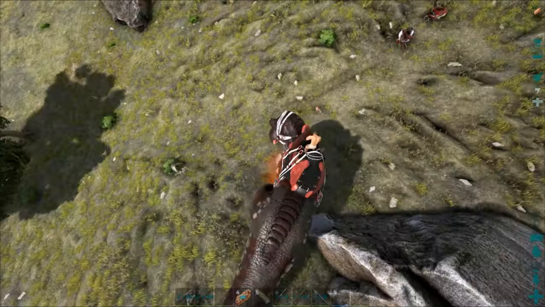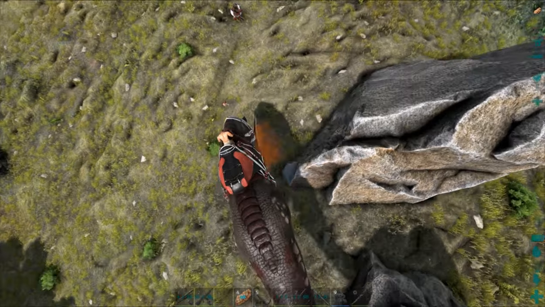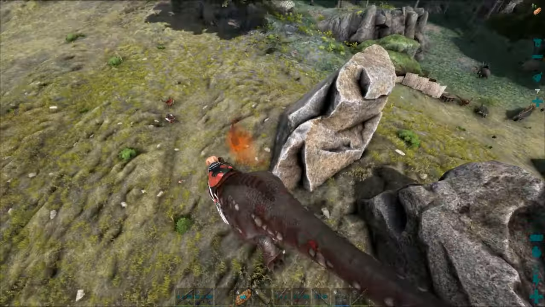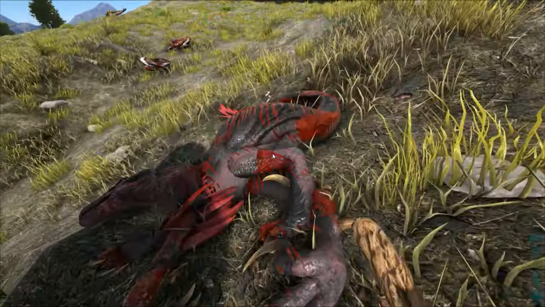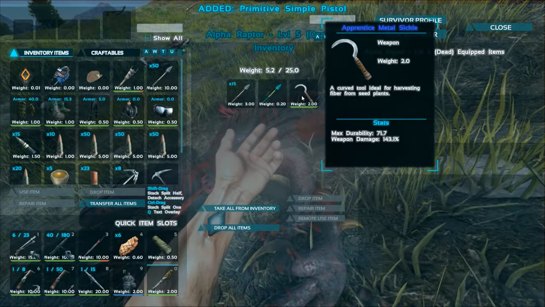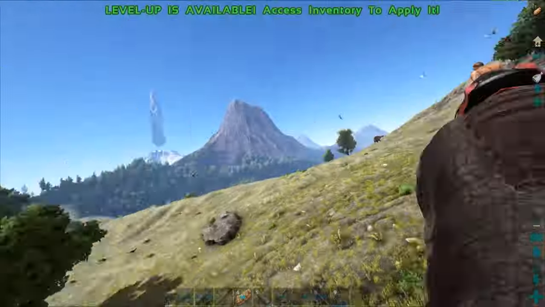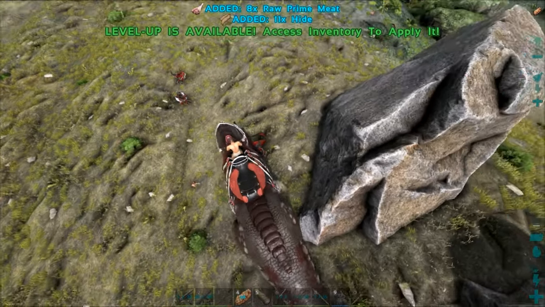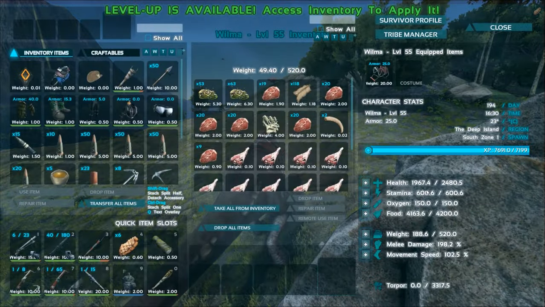I'd rather not have to fight two alpha carno or alpha creatures at once. So we can take out this raptor, which should be pretty quick. And I would have taken out Big Red just to get this done quicker. What did we get? A primitive simple pistol and an apprentice middle sickle. Really? I kind of wanted something a little bit more substantial, but that's fine. I guess it was a low level one. Alright, how much did you do? Oh my goodness, quite a bit.